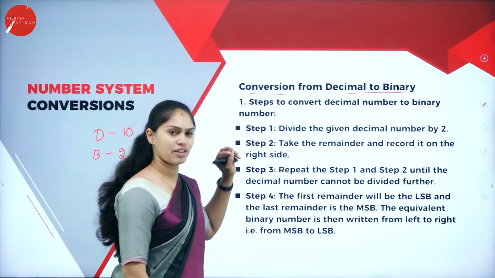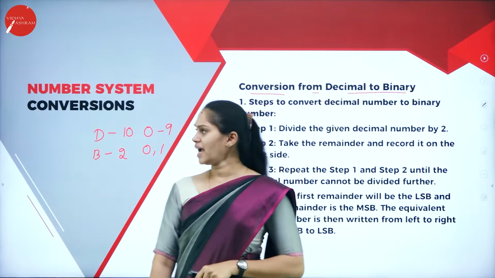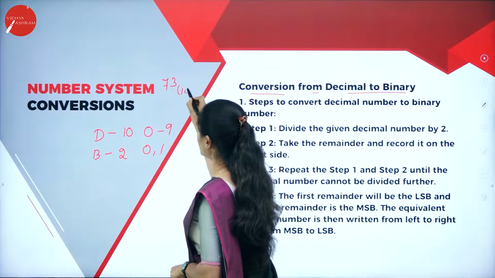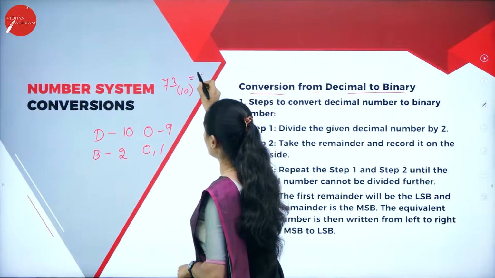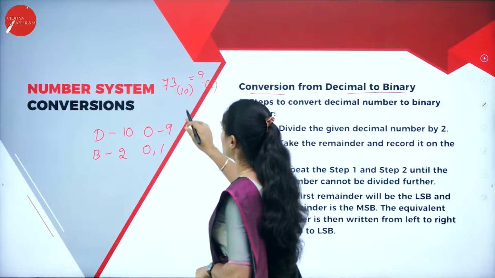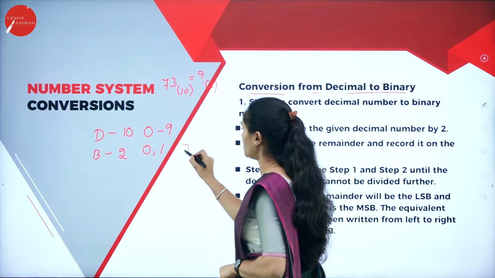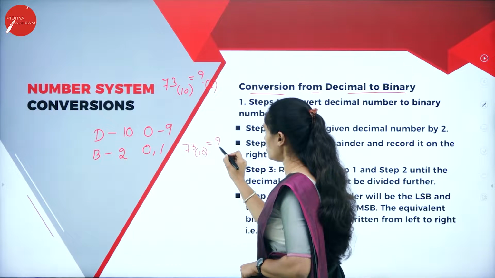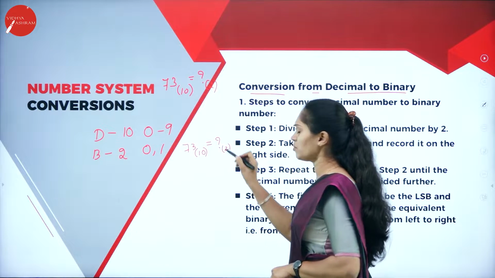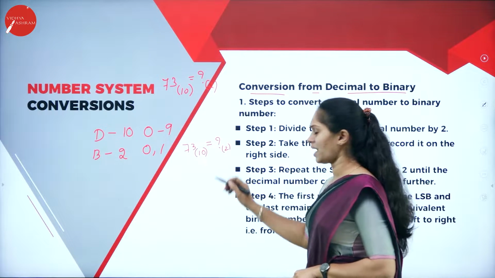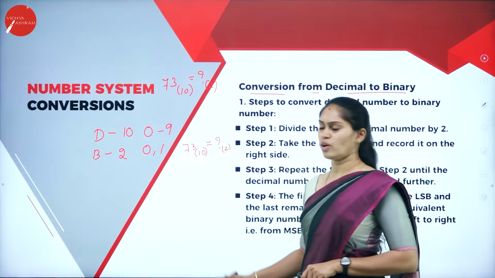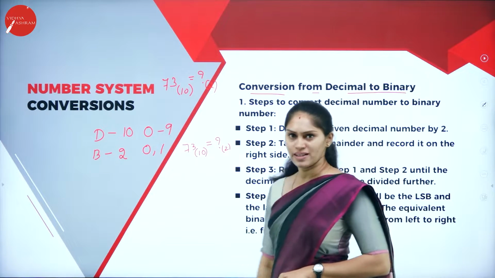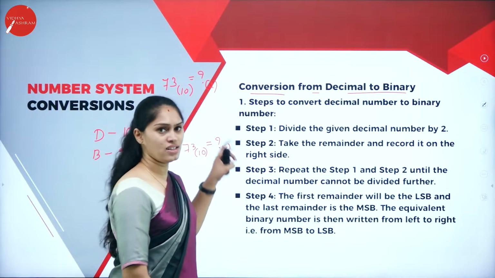How are we going to do the conversion from decimal to binary? I have any number, okay? Let me consider this as 73 and base is what? 10. I have to convert it into its binary. So decimal to binary. The number is 73 which is of the base 10. I have to convert this into binary. I don't know what value I am going to get, but its base or radix value must be 2. That is what I am trying to convert from this decimal number system to binary. So we'll see the steps. This is a very important question for 3 marks.